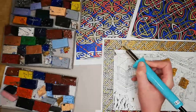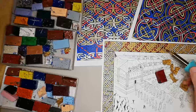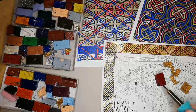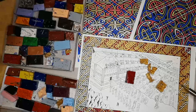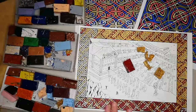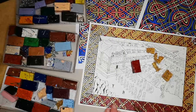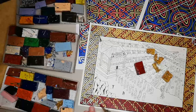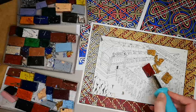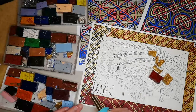As you can tell from my little wax blocks, I do tend to use the gold an awful lot for my paintings. It just looks so nice and royal, and I haven't got very much of it left, as you can tell. Similarly, the silver, which is in the tray on the side, I just think that these colours make such a pop, and the wax has such a three-dimensional effect when it's finished, which really enhances any picture.